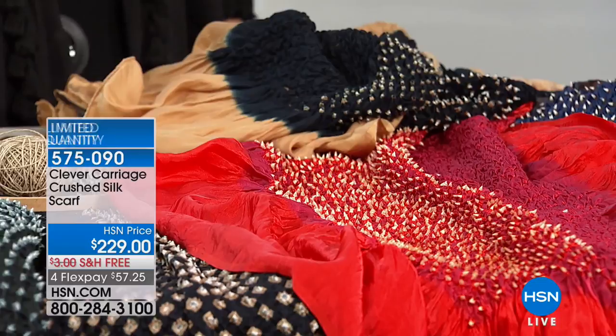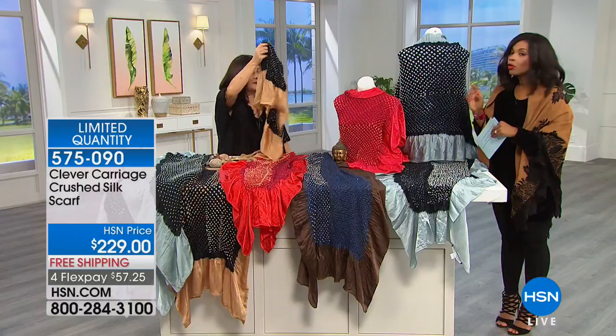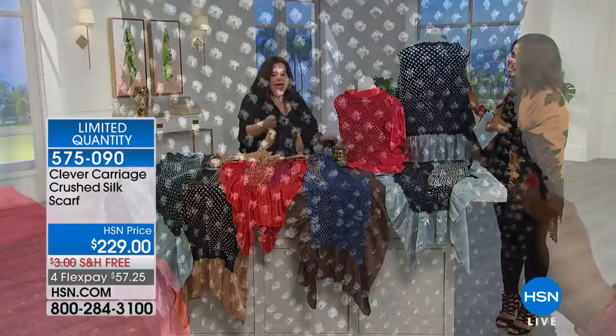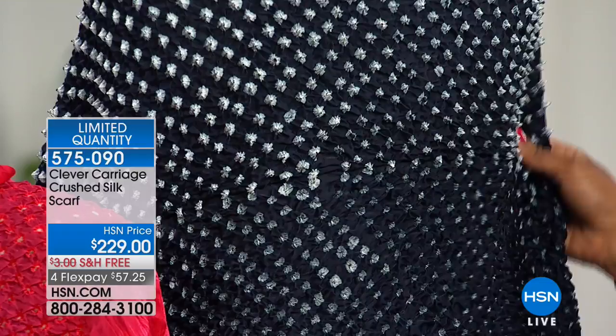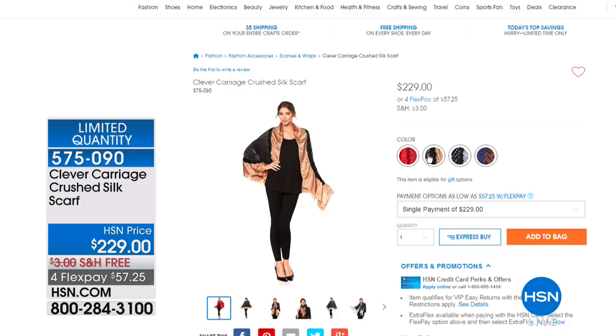It comes in so many amazing colors: gray and black, camel and black, red and burgundy, chocolate and royal. Only 20 in each color. The texture on this one - it's the kind you have to want to touch. It really is a luxurious work of art. I don't know where you find these. We literally source the world - we talk to the hands that make it, we work with artisans around the world, and we search and scour the world for interesting, amazing product.